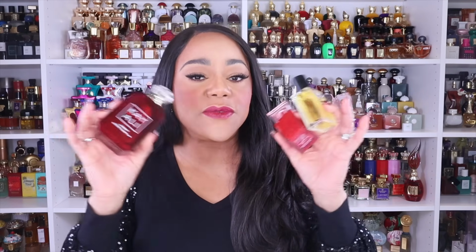So when it comes to these 3 fragrances, I can tell you that there are differences. This is not all the same cherry. While the cherry is bright in all of these fragrances, there are differences in performance, and there's also difference in the note composition for sure, which of course will result in a different scent. While you're still going to have that bright cherry, the scent will not be the same. Now, these 3 fragrances are not new. I think this is one of the oldest Kayalis. This has been around for a while. Cherry Ambition, I think, was launched last year. And of course, you guys know Electric Cherry. I think it was maybe 1 or 2 years ago that it was launched.